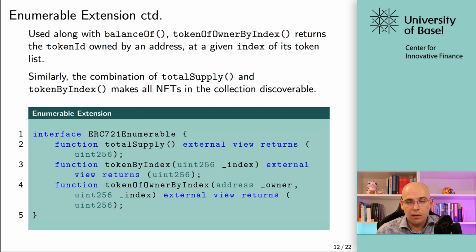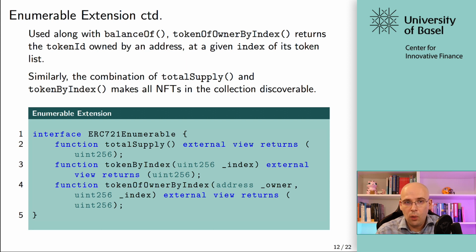it's essentially, let's say you have 10 of these tokens on one address, then the index 0 to 9 would be valid. So you could make these individual requests and say, okay, we have the address right here, and then we ask for index 0, then you get the token ID of the first one, then for 1, and so on, all the way up to 9. And that's a way to get all of these tokens of a specific owner.